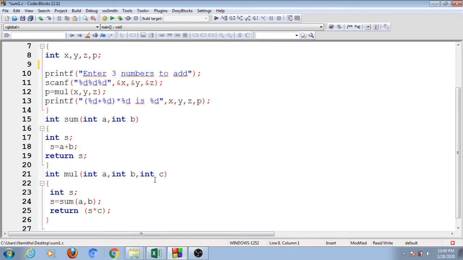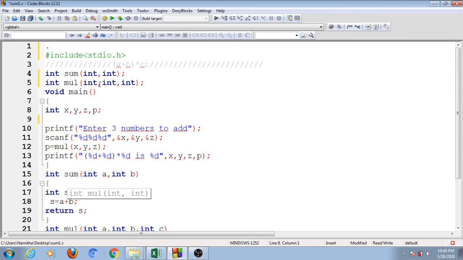What is the difference here? The sum function with two integer arguments evaluates the sum and returns it, as we discussed in our previous program. But the difference is in this multiplication function body.